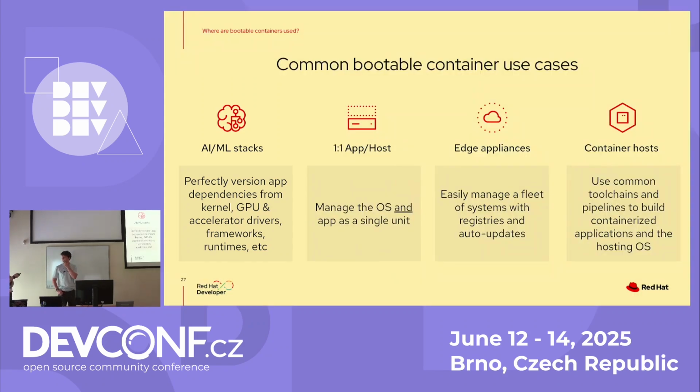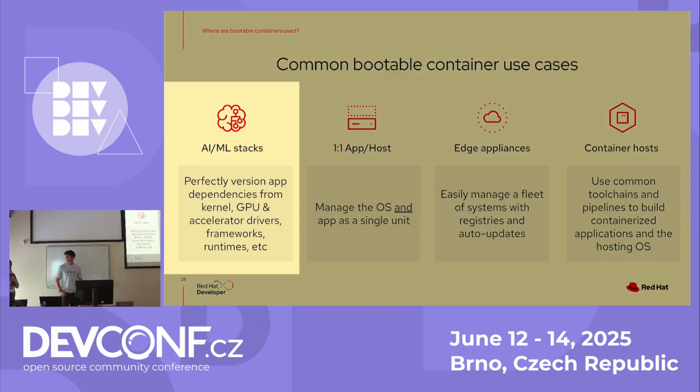I wanted to mention edge appliances as well. Edge deployments often face a number of environmental challenges, not always connected, and constraints. So the value of having image-based updates, where a system goes from known good to known good images, is desired from a stability standpoint. We also gain resiliency, and being able to roll back is a big step forward. But I think for us here, we are most interested in the AI/ML stack.